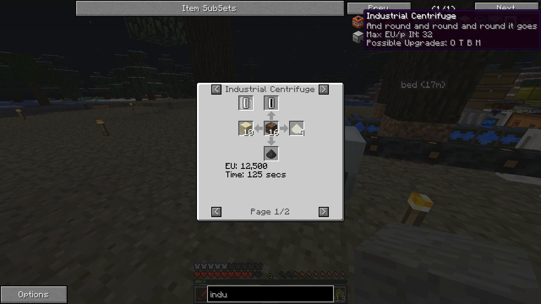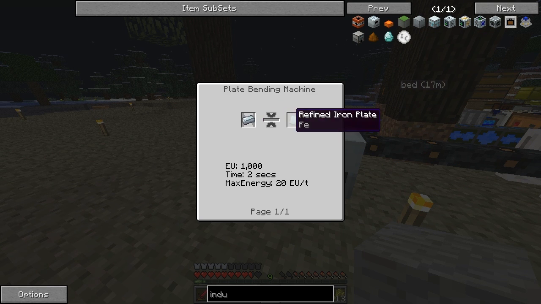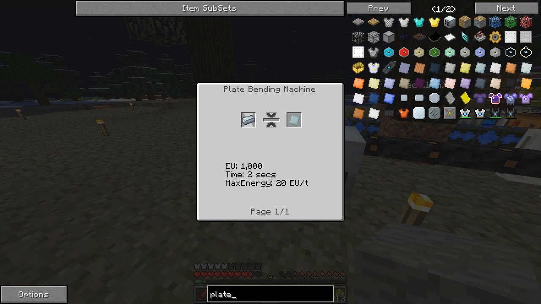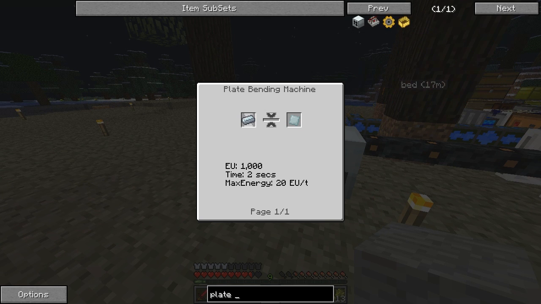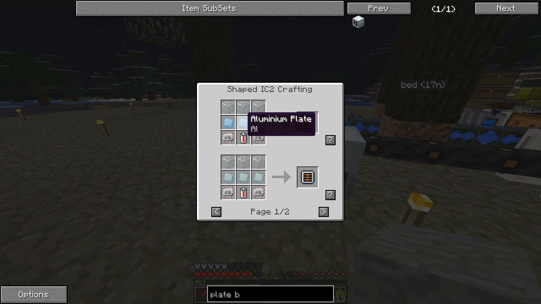So industrial centrifuge. It's going to eat through our power, but a plate bending machine, I'm guessing we'll need for lots of stuff anyway, because it turns these bars into plates. Okay, plate bending machine. Plate bending machine. Okay, all the stuff I can get. Compressor, I already have one of those here to make my nano armor. Pistons are pretty easy to make. This thing we can make. Okay, we can make that with regular iron and all this stuff.